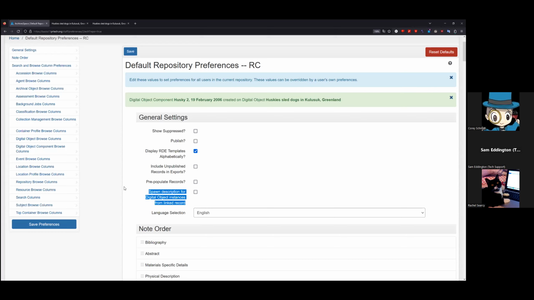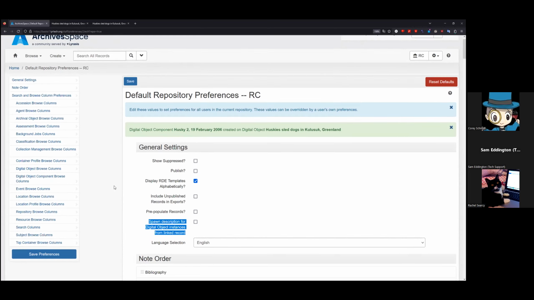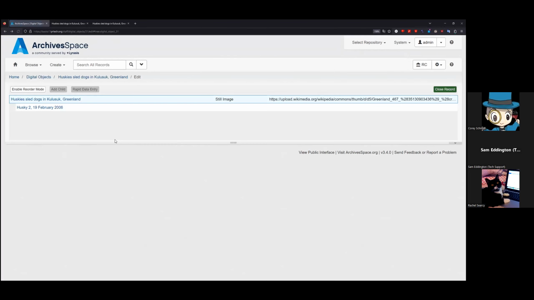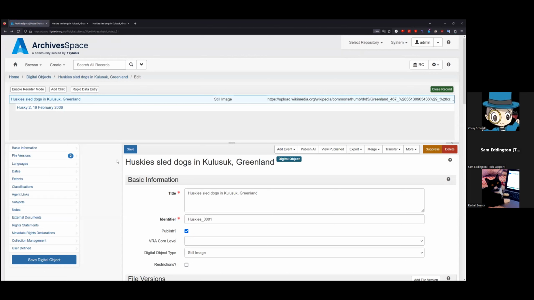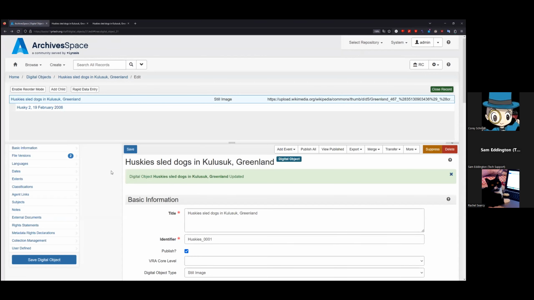It's not going to carry over everything because not all the fields apply, but again, it's one of those small little efficiency gains that we try to build in. So, all right, I'm just going to go back here and click save, and that's actually all I have.